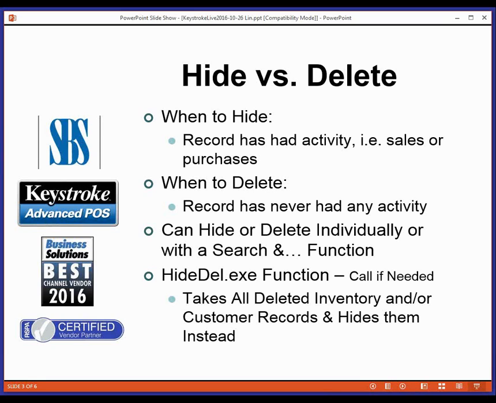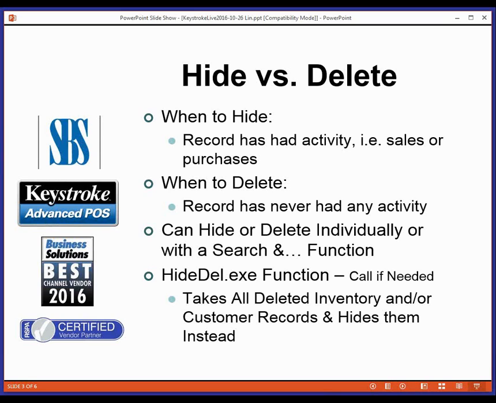Now, if you have 2 records that are the same item that have both had activity, unfortunately, there's not an easy way to merge them, but that can be done, so you could delete one of them. So you can do hide or delete individually, or basically one at a time, or you can use the search function to hide, unhide, or delete.